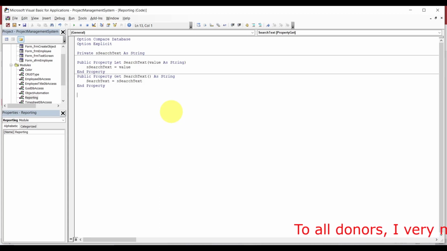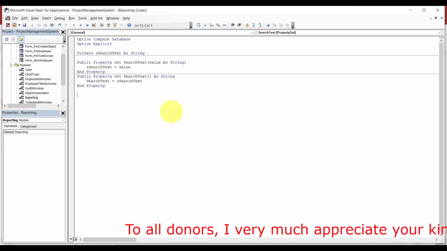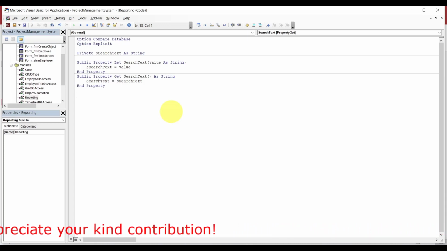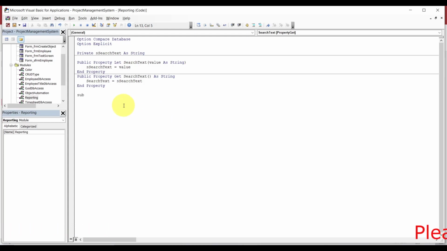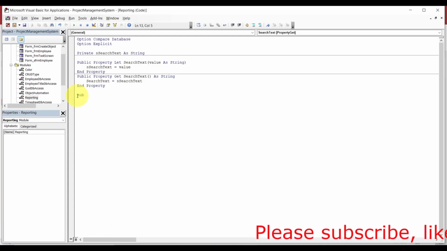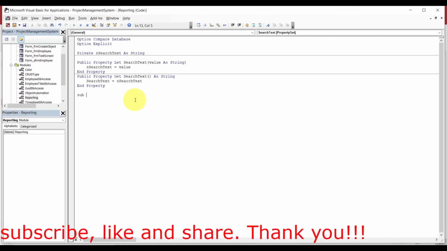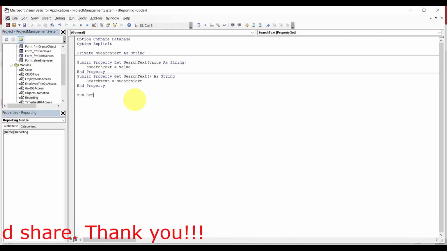All right, so here we can say, let's call a sub. Now by default, when you create a subroutine, this guy is public. All right, so we'll say set... how about search text?